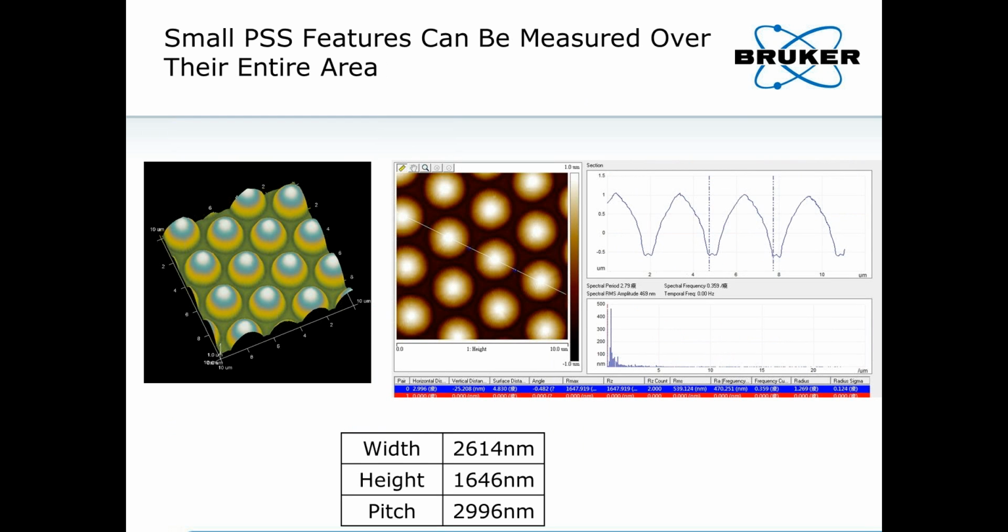Even very small PSS structures can be resolved. In this case, we're showing the 3D profile of the PSS structure with a pitch of around 3 microns, but a spacing between features of less than half a micron. So the AFM is clearly demonstrating the resolution capability that's needed for advanced structures.